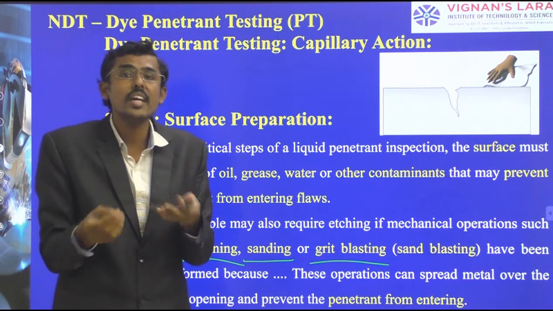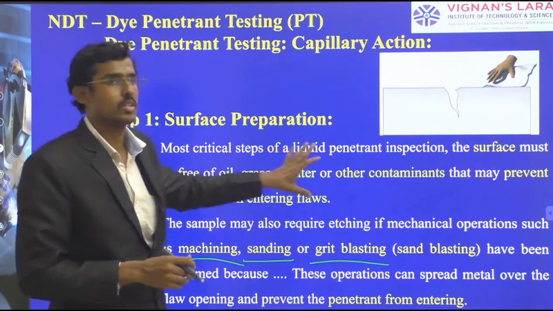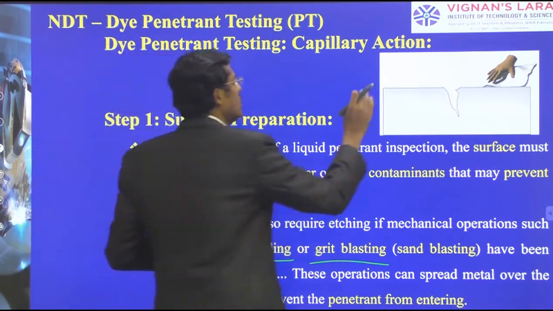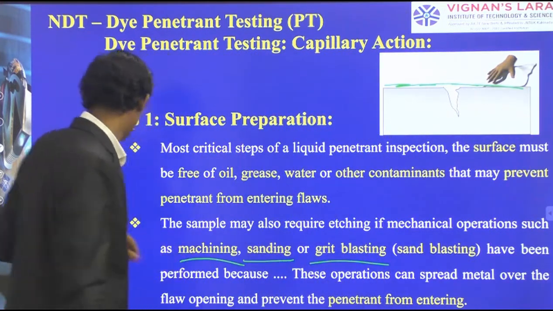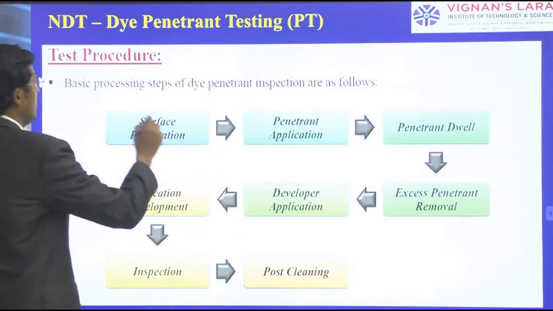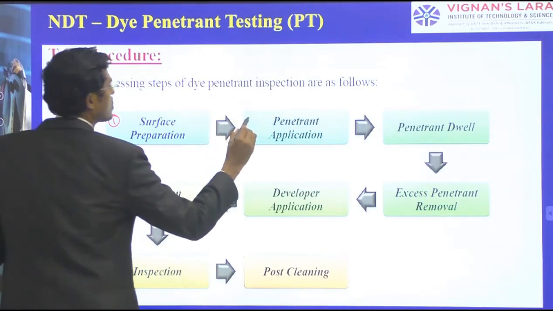It is missing. It is not visible to our eyes. Therefore we should make it visible, and then only can it be identified by us. Therefore we first subject the surfaces to a cleaning action, so the surface is very well cleaned. Now we have completed this one, and we are going for the second one.